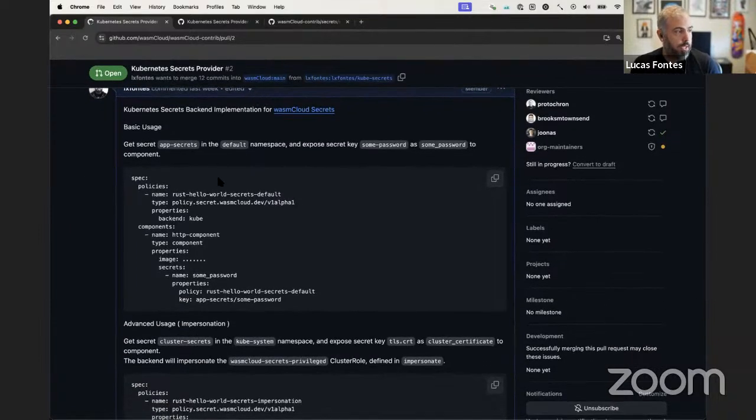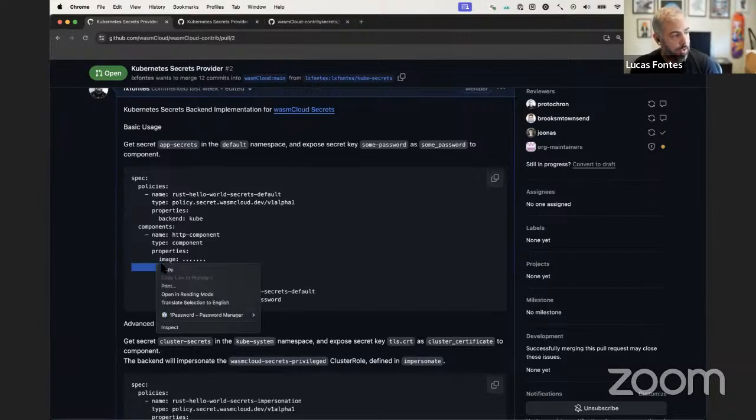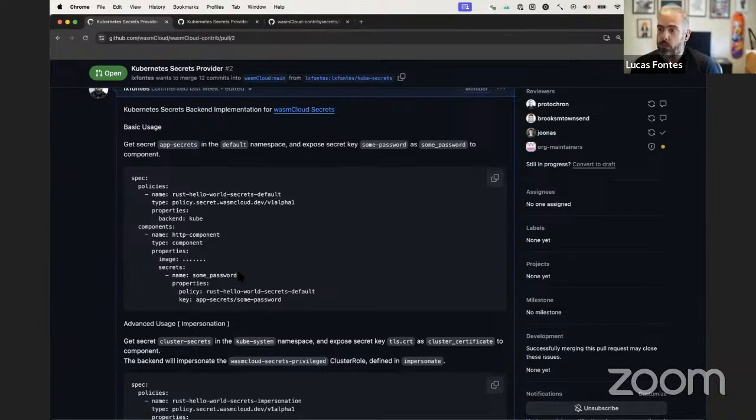Today, when we are configuring secrets in components and capability providers, we have this block called secrets, where we can pass in a secret name that will be exposed to the component, and also a policy block saying what kind of secrets backend we want to use for the secret at hand.